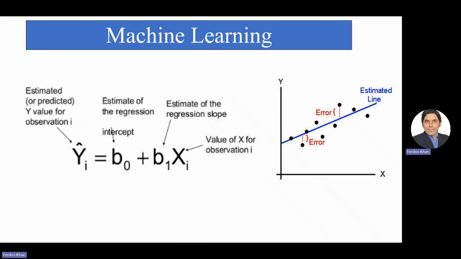Just look at this. This is the simple model for linear regression. Simple linear regression means that there is one dependent variable y and one independent variable x. And this is the estimated model, with the hat on y. This means this is the estimated or predicted value for y, of course the ith value. This is the intercept, the value of y when there is no contribution from x. I will show this mathematically when I have my graphic tablet. I will show you by writing, so it should be clearer.